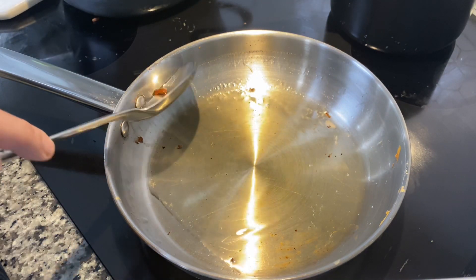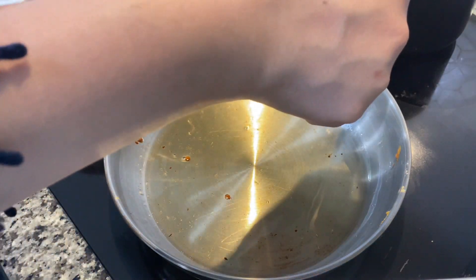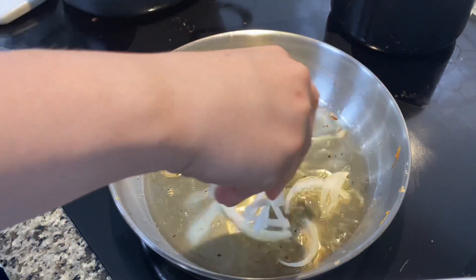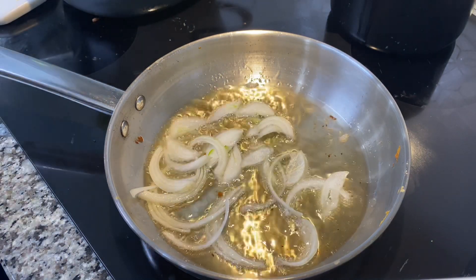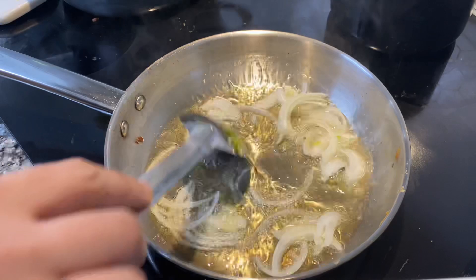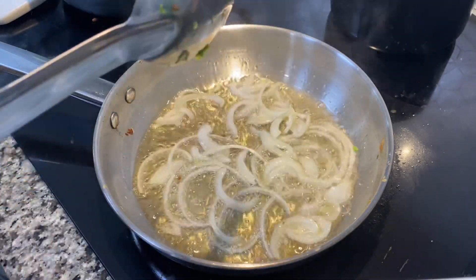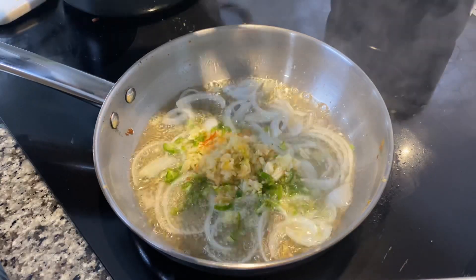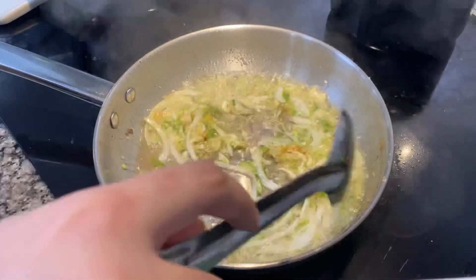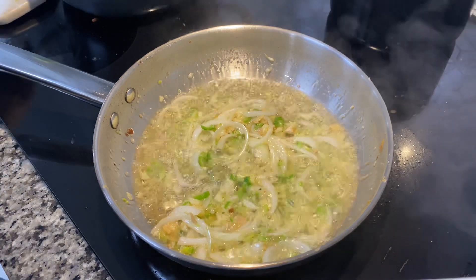I'm using some of the oil from the pakoras since it was clean oil, adding it to my tarka pan. Be generous with the oil — who doesn't love a nice tarka on top of their kari pakora? Go ahead and add the thinly sliced onions. After about a minute, add the ginger, garlic, and green chili peppers and let everything fry up. After that, add in the tomatoes, a little turmeric, red chili powder, and salt. I usually don't add a lot of extra masalas, but you definitely can.